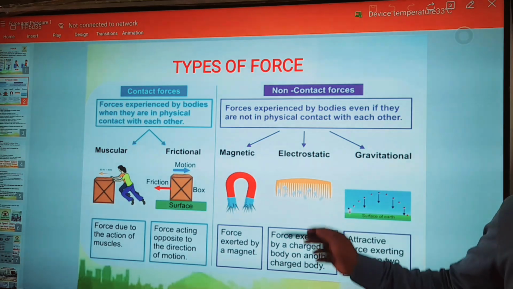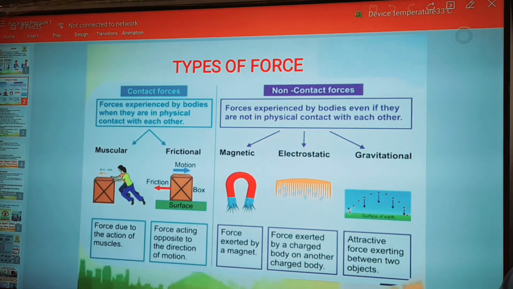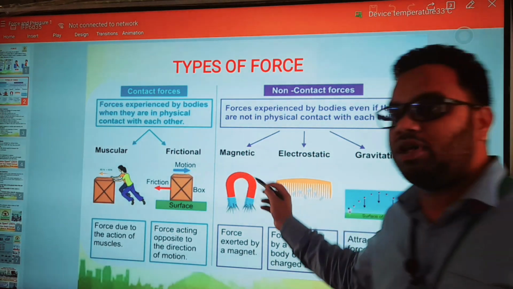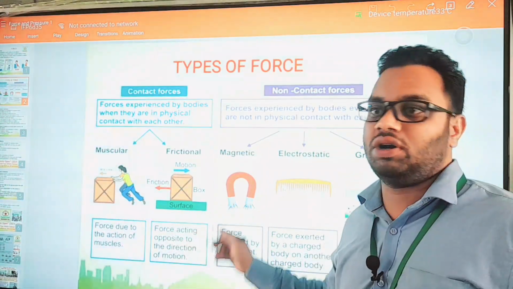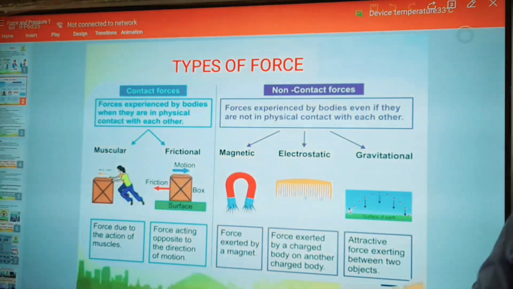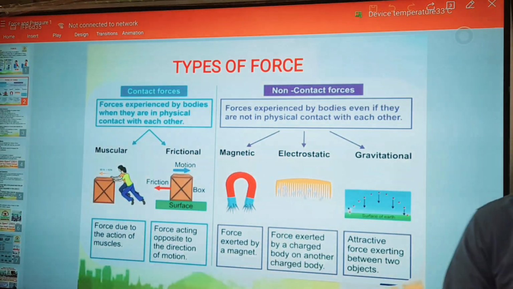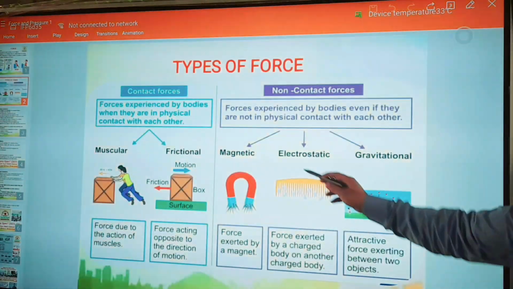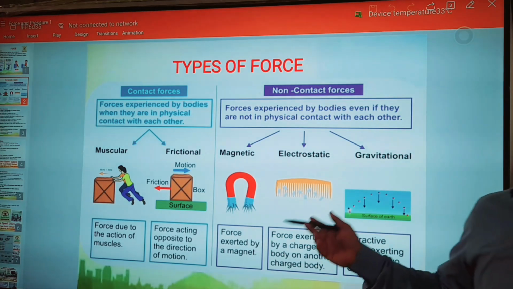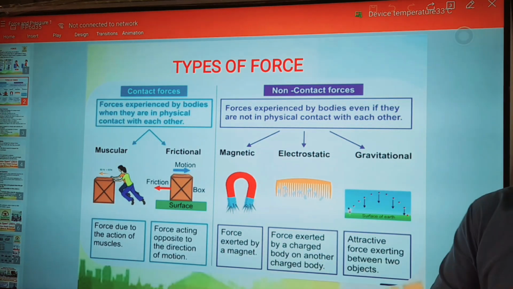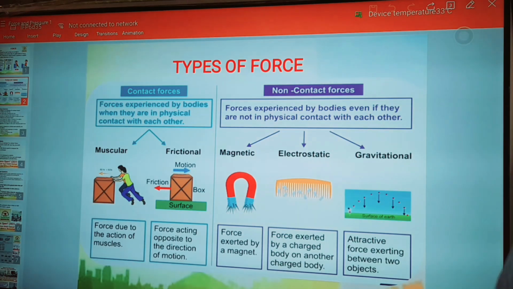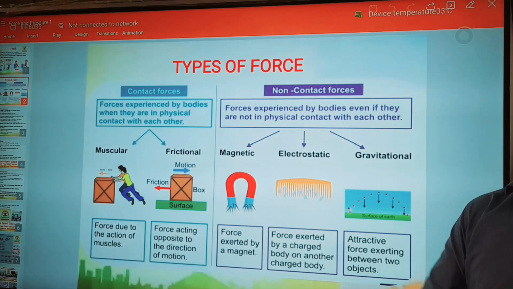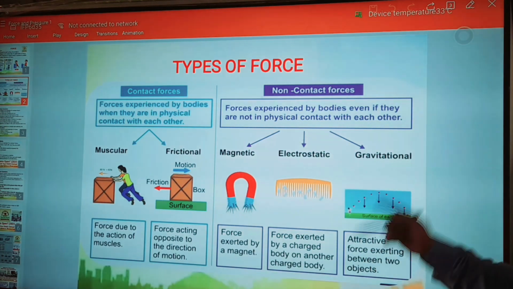And here it is positive charge and negative charge. They attract each other. Which charges? Positive charge and negative charge. And a magnet, how many poles are there? 2 poles. North pole and south pole. So these magnetic poles can be attractive and repulsive. Yes or no? They can be attractive and repulsive. And electrostatic force is also attractive and repulsive. Because positive charges cannot attract positive, negative charges cannot attract negative. That's why it is said that like charges repel each other and unlike charges attract.